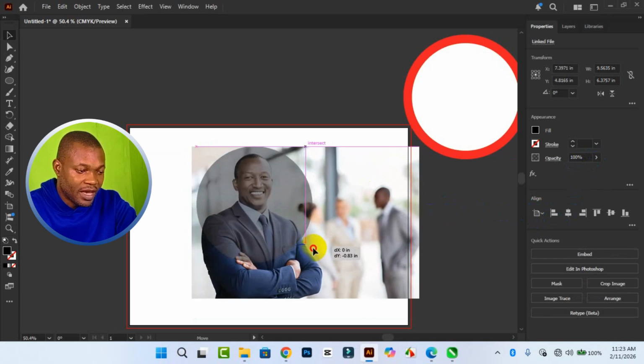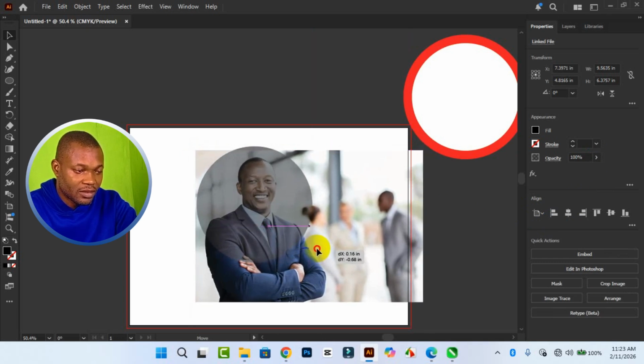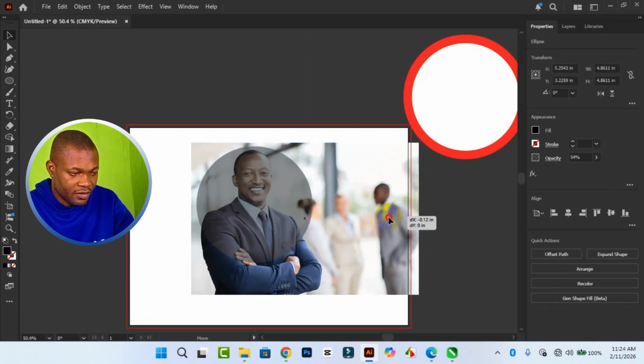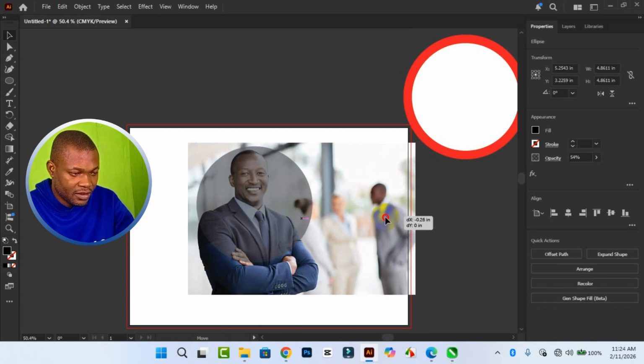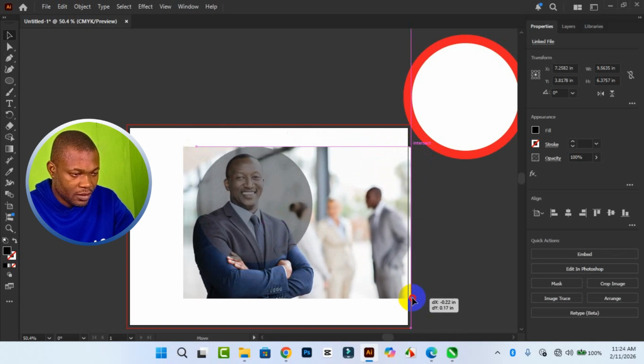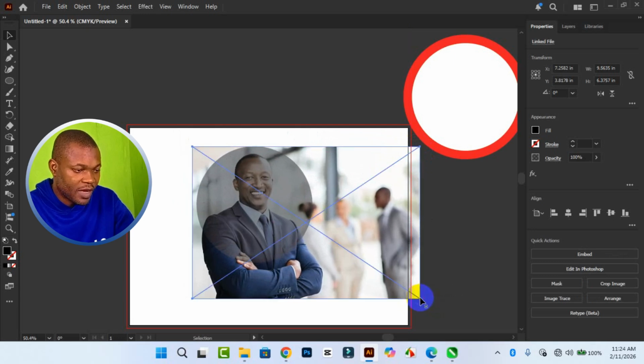Everything depends on what exactly we want to give as far as this particular circle crop is concerned. I can just adjust my circle right here. I can just increase the image size. I can just leave my circle right here.